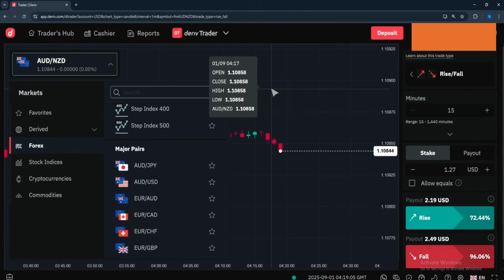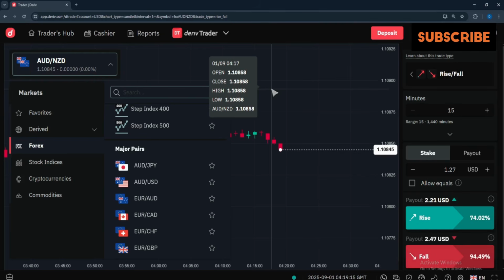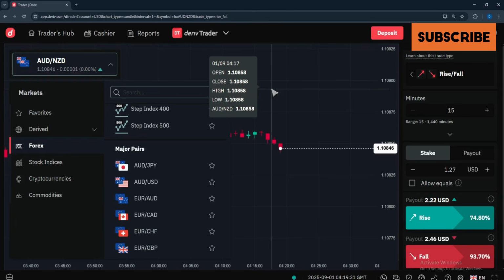Okay, yeah, so in Forex, basically, we have 4 sessions. We have the Sydney session, we have the Tokyo session, we have the London session, and then you have the New York session. As a trader, you have to understand all these sessions and learn how you can use them to trade effectively so that you can make your profit at the end of the day.